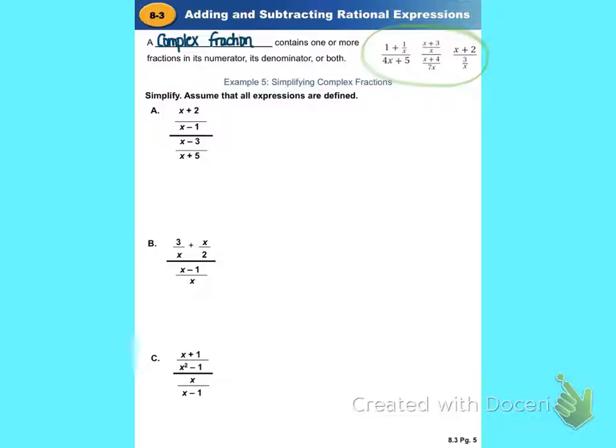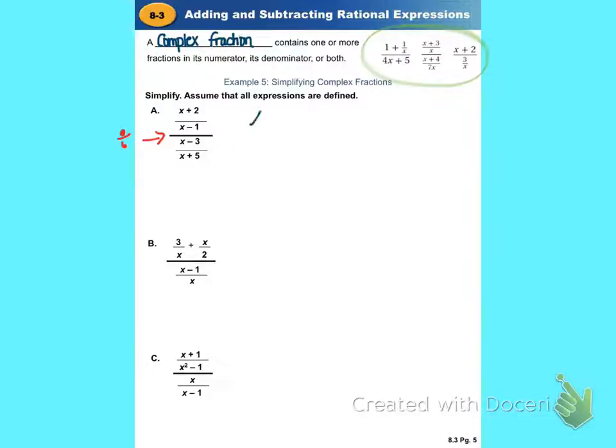It looks a little scarier in the form that we see it in these examples, but I'll show you that it's really something that we've already done. We'll just put a little twist on it. So let's see, this fraction bar right here means the same thing as division, right? That just means divided by. So if we were to take example A and rewrite it with, instead of the fraction bar, the division sign, it would look like this.